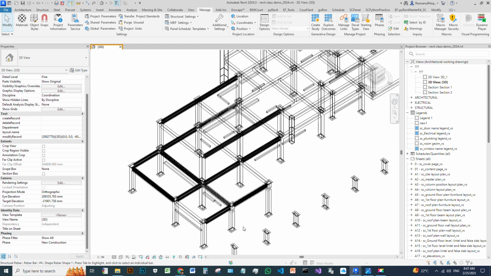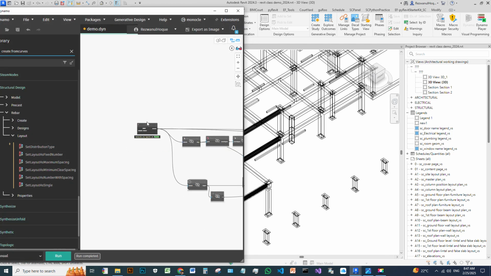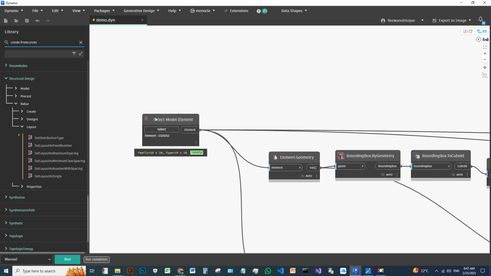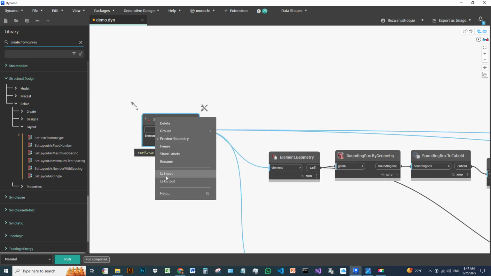Okay, we need to use this script with Dynamo Player. Just right click on the selected node and use it as input.